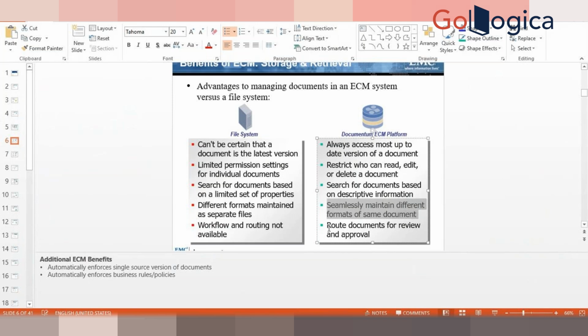Workflow, life cycle states, we talk about draft, approval, review, right? All these things are managed very conveniently and smoothly in any content management platform. But in a file system, it is like copying the document and then sharing it across with someone on a pen drive or on a mailbox, right? Which exposes the document to the people who are not supposed to have a view at it.